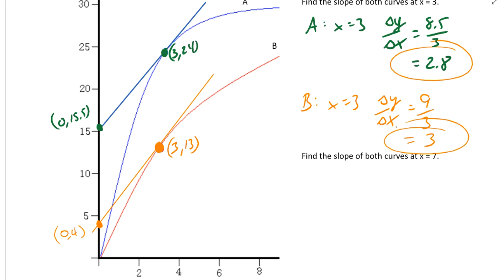So you do the same type of thing for lines A and B at x equals 7, do the same type of thing. Now you can see if you look actually at that one for a second, if I look at x equals 7 for B and x equals 7 for A, those 2 are not going to be parallel to each other. A is really flat, so I'd expect a really slow slope there. And B is a little bit steeper, not quite as steep as what we started with, so probably it's going to be less than 3, or should be less than 3. But the slope here at B should be higher than the slope at A.